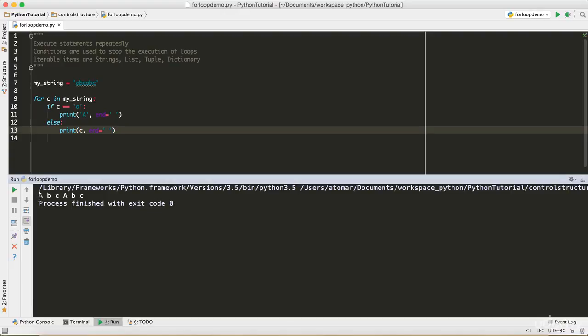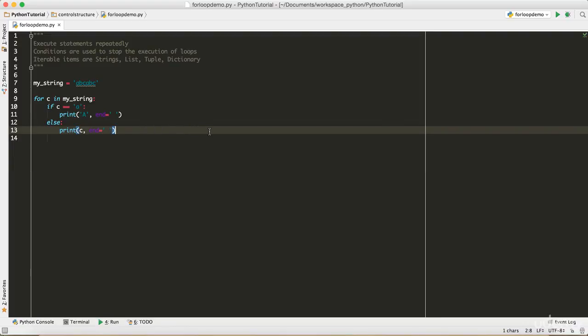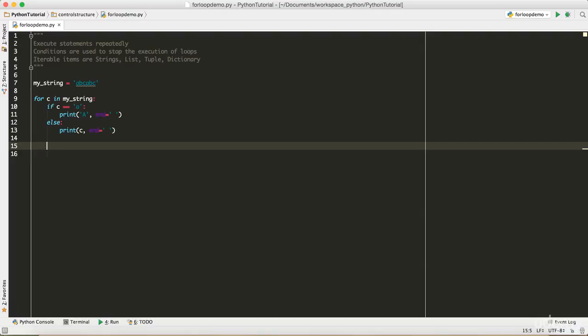Here you can see it is replacing the small a with the capital A. This is just a very small example, but you guys get the feel, right? We can do a lot of things with the for loop. We can check the characters, check for something, and do anything that we want. It is really powerful and can be used in a lot of ways. So let's move on.